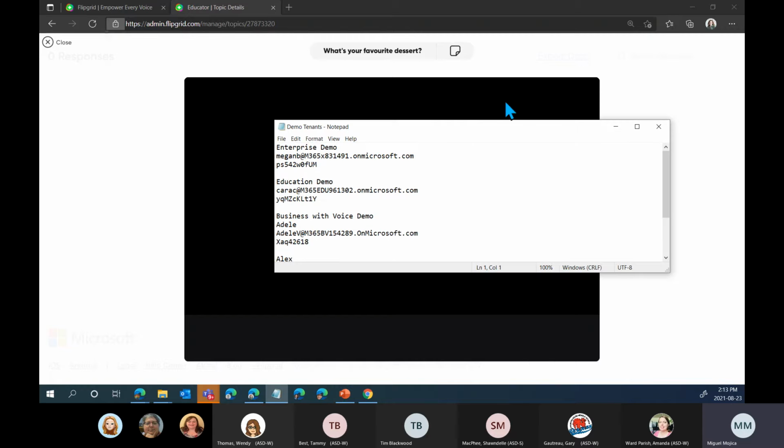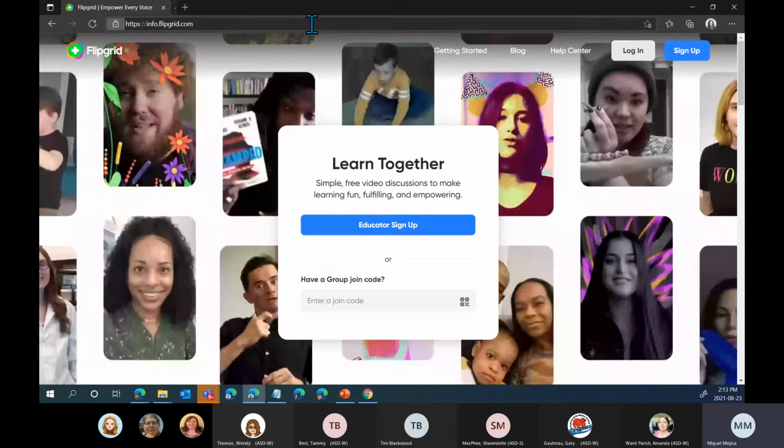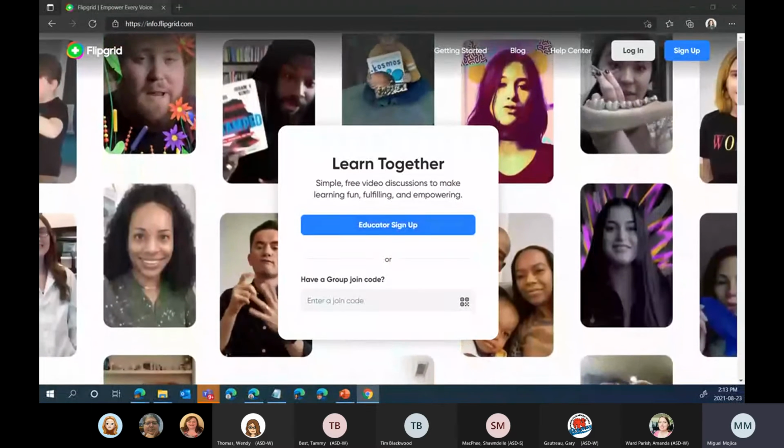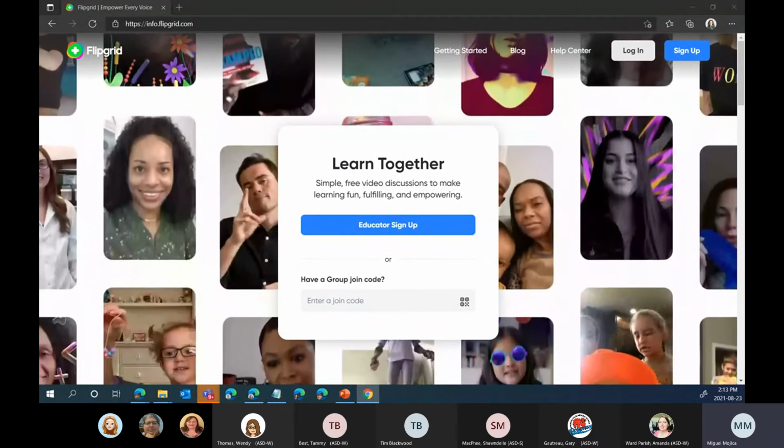Hopefully this pops through. If not, I might have to change browsers. Apologies, everyone. I do have Chrome here on the side, just in case something like this happened. The reason for this is because my Edge browser itself is not understanding that I have a camera. That's the only thing. So apologies for that. I'm just going to grab our email for Kara right here and move over to a different one. All right. If it didn't let us through, that's okay. Apologies, everyone. We're just going to log in super quickly.